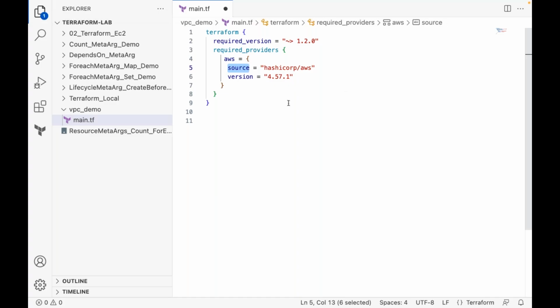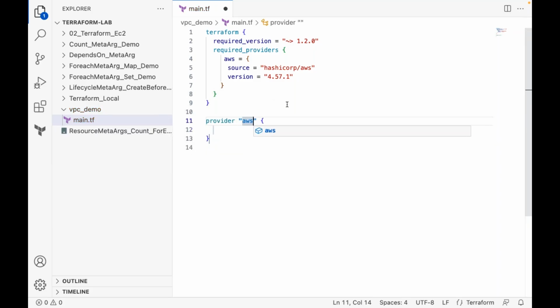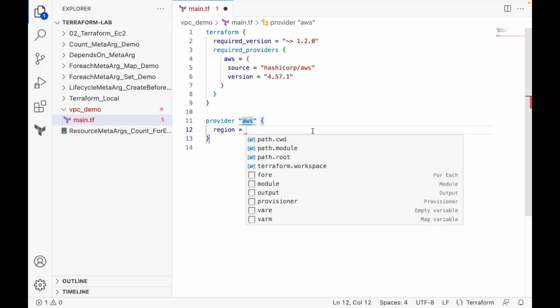The provider configurations like access key, secret key, and in which region. That is using the provider block, the AWS provider. Now region. This is what is most widely used.